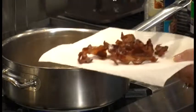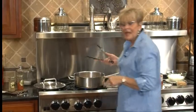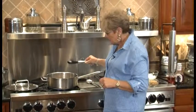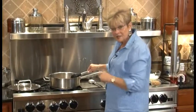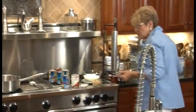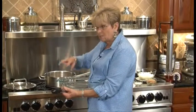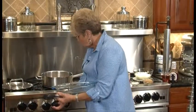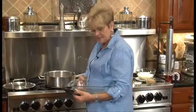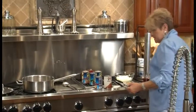And as I was saying earlier, there are actually 2 ways you can do these beans. One way is in the pot and then in the oven. And then you also can use a casserole dish. Make your beans in a casserole dish and just put the crumbled bacon on top. You can even do it a little bit of way you like it by adding some cheese. But today I'm going to do it in the pot.